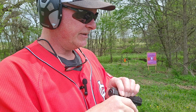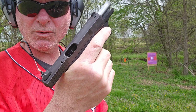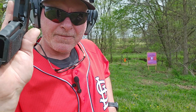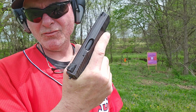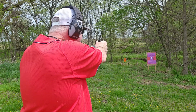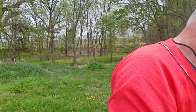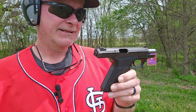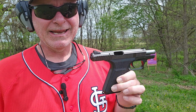And the other cool thing about this is when the magazine locks back, when you run the gun dry and you do a mag change, all you have to do is squeeze the grip and you're ready to go again. Pretty cool. These things are kind of sought after. The gun and the magazines, I've got right at $3,000 tied up in this. So not for the faint of heart.